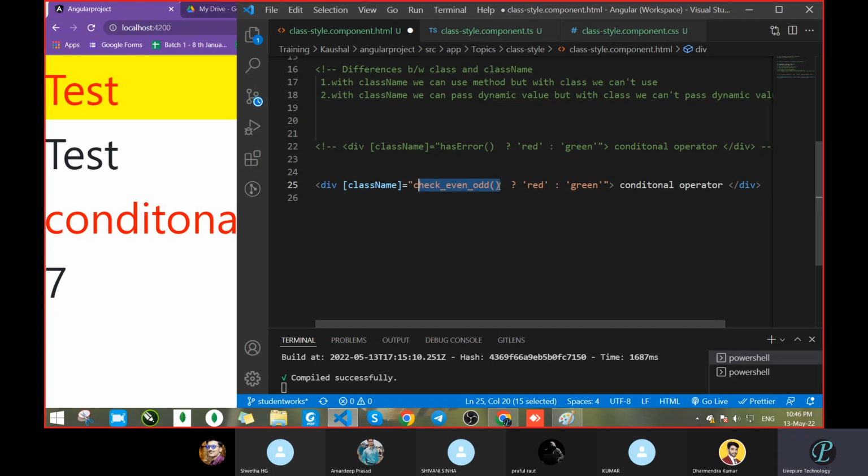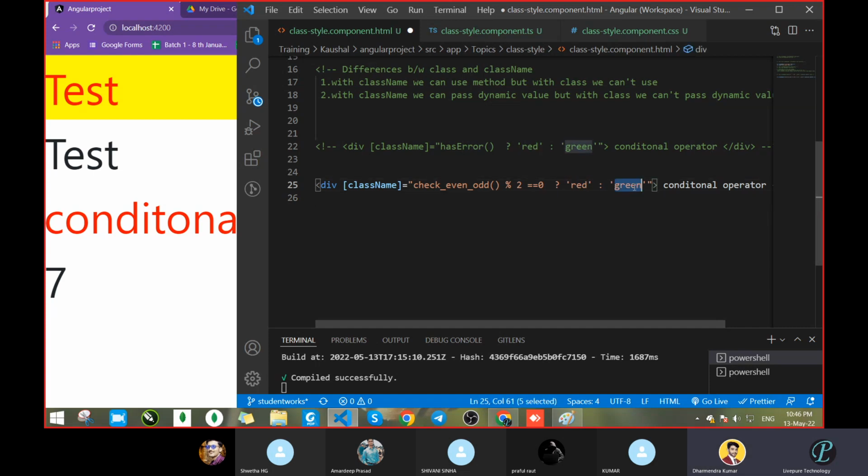Now it will take the value from the user. It will check here itself whether it is divisible by 2, that is, percentage 2 equal to 0, then it will give red, otherwise green.